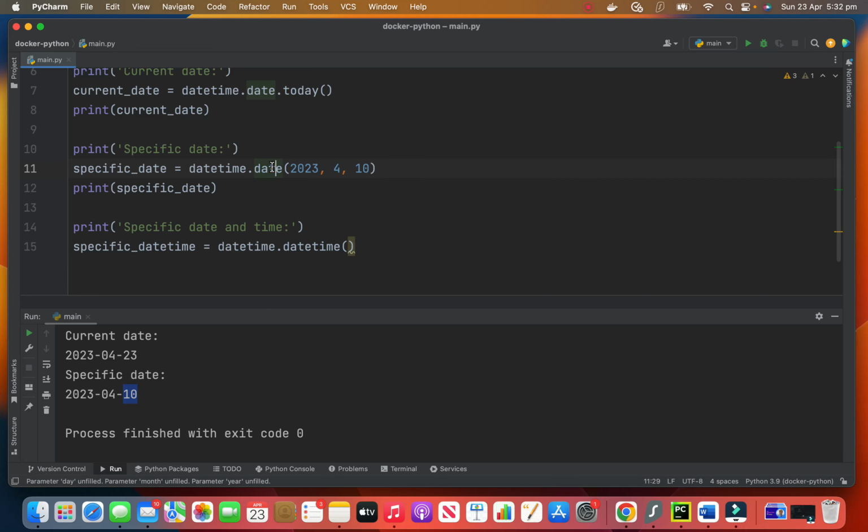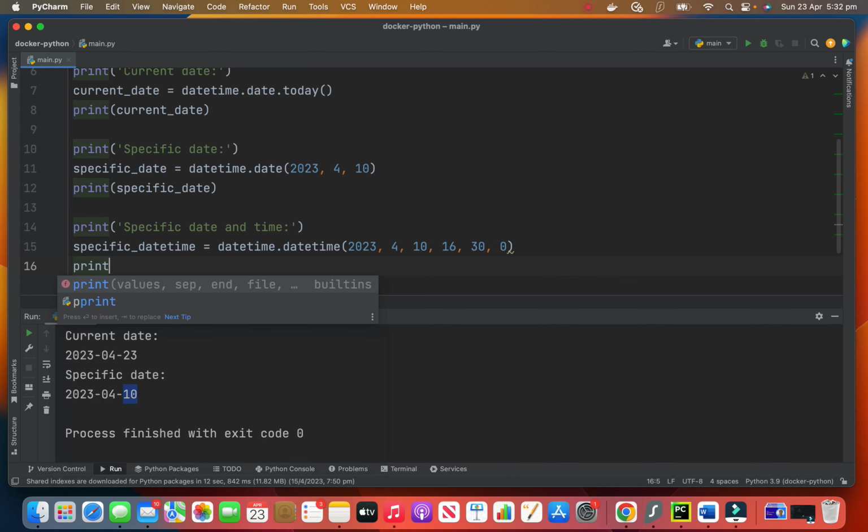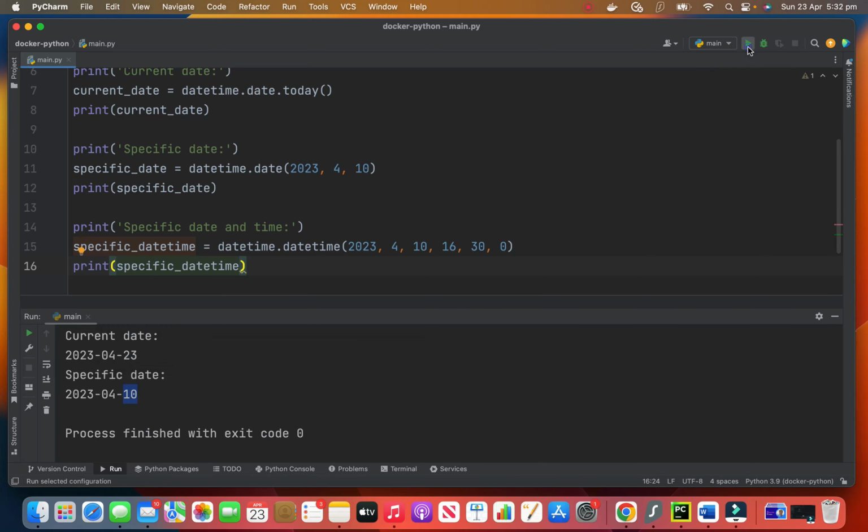Here is date only, here is date time. 2023, the month is 4, the day is 10, the hour is 16, the minute is 30, and the second is 0. Now let's print it. Here, specific date and time. It has the date and time.